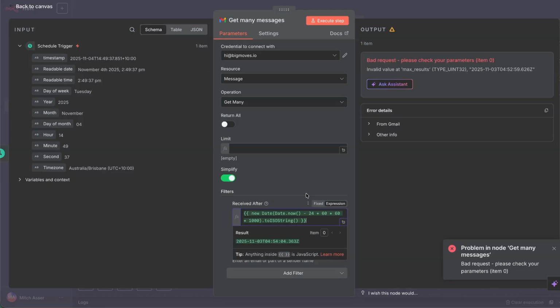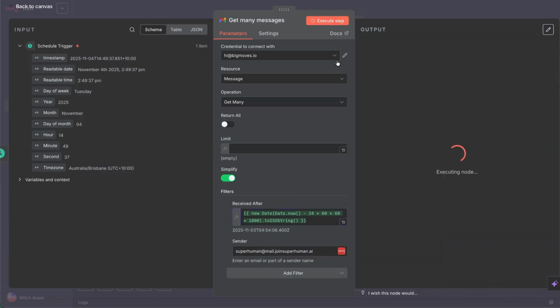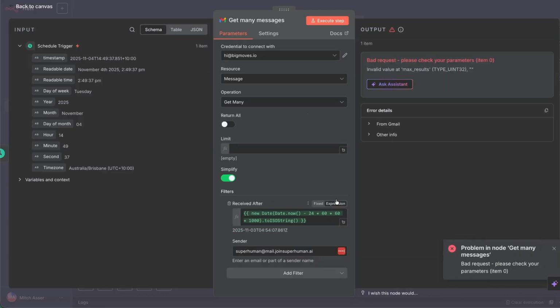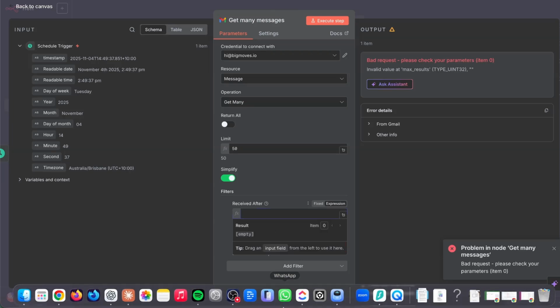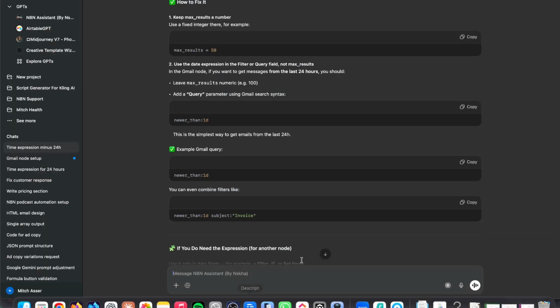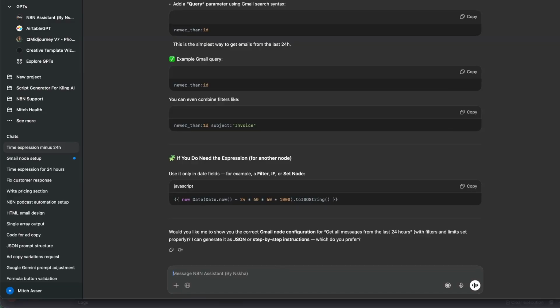So we put it in the wrong spot. Let's just try it in the received after. Still not the right one. Well, the limit is 1. So basically it's asking us to add in a limit here, and we just need a received after, which would be like the last 24 hours. So let me change this. I've added 50.